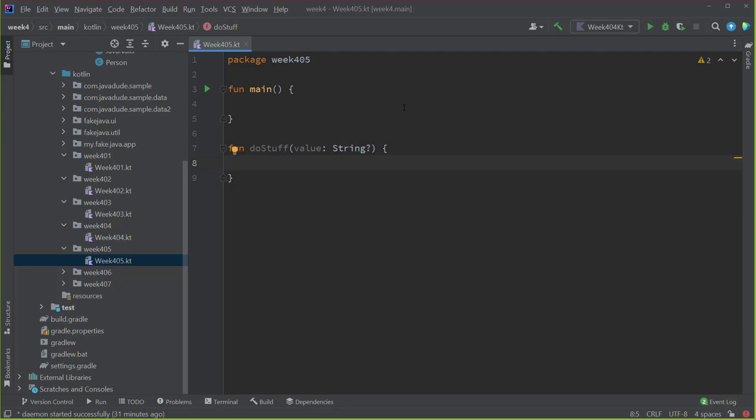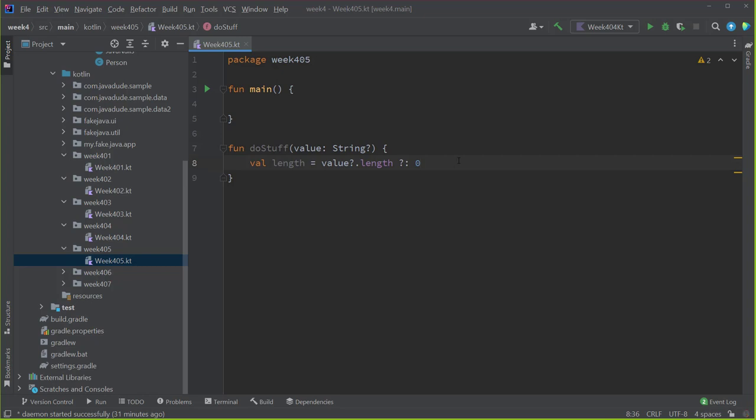What I'm going to do is take a look at one of these scoping functions to capture it. Now keep in mind, when we did our null safe accessors, if I said something like value question mark dot length, that is going to say if the value is not null, get the length of the string. Otherwise, I'll give it a zero, for example, like that. Now I'm not doing anything with it, that's why it's complaining. But if I did something like that, this is a nice little statement that says if I have a value, get its length, otherwise just use a zero for the length. You're going to do things like this all the time.